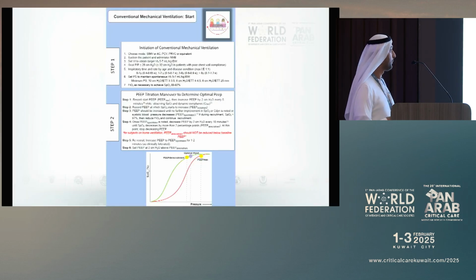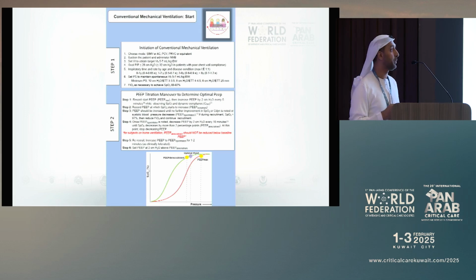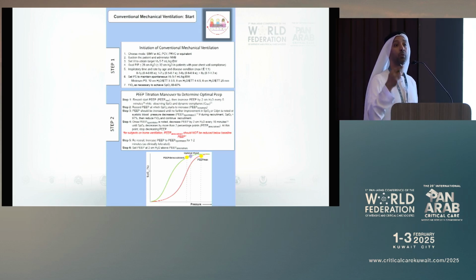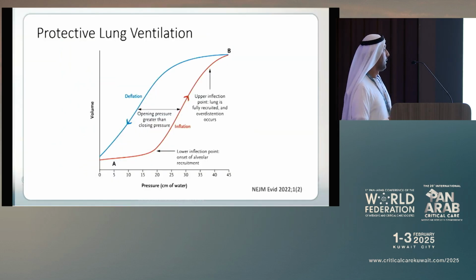staircase PEEP. So if we go back to our study, the PROSPECT trial, we discussed this part initially. I left this one when we left the case. The patient is desaturating. We don't know what the optimal PEEP is. We want to do a recruitment maneuver. So what we do in PROSPECT is PEEP titration, a staircase step, to find the optimal PEEP by these steps, which I will discuss next.